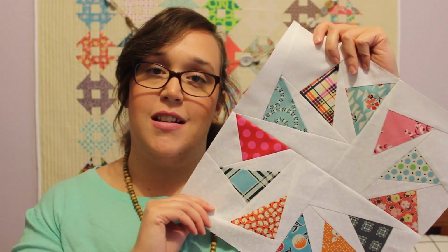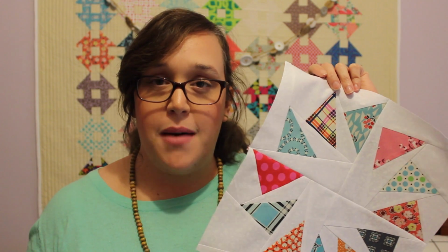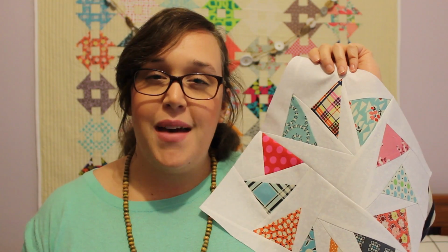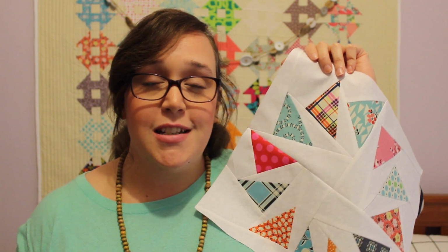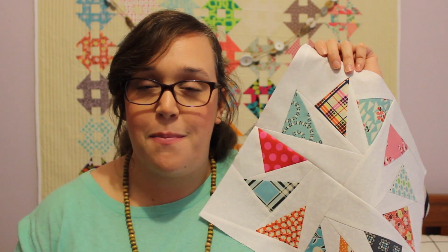The next favourite that I want to share with you is actually a quilt block pattern that I have absolutely been loving over the last few weeks, and it is this one. It is called A Circle of Geese, and it is a foundation paper piece pattern done by piece by number. It may look a little bit complicated to make, but it's actually quite simple if you know what you're doing in terms of foundation paper piecing.